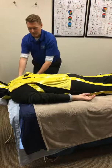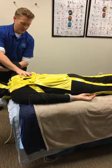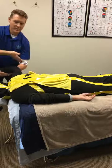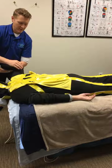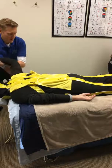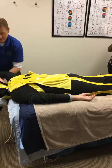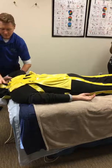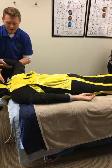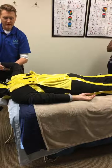Or also for that lat, I can pull the arm up here, and you can see how that moves where it crosses under here into the spiral line. This kind of movement is moving this stuff underneath on the front, and it's moving that SCM and all those good neck muscles. The suboccipitals are engaging.